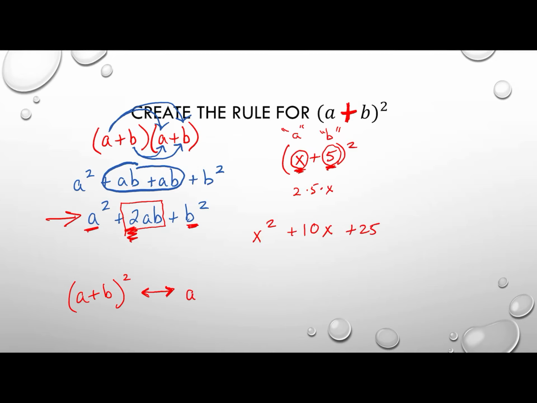So a lot of people have trouble spotting this pattern. We'll talk about this more in the next lesson, but for right now, I just want to focus on the multiplication part. Okay, so it's always going to follow this pattern, a plus b squared. That's going to create a perfect square trinomial.